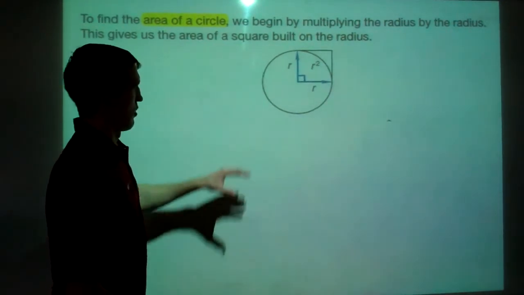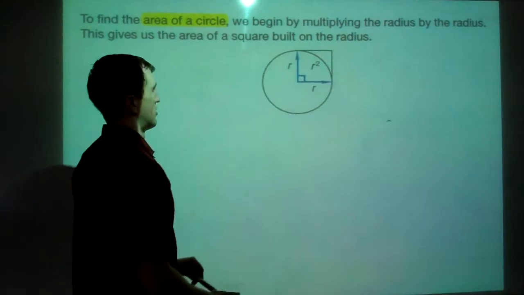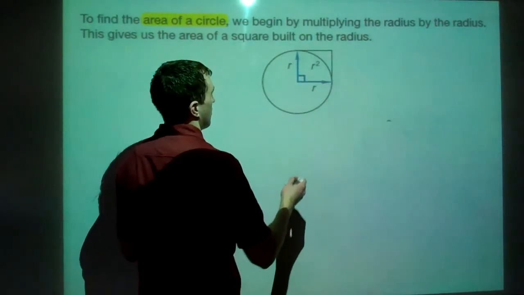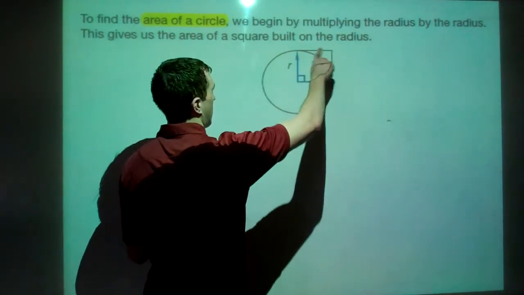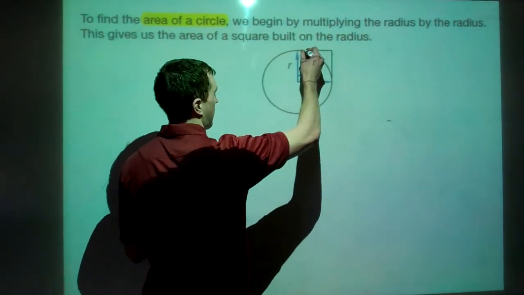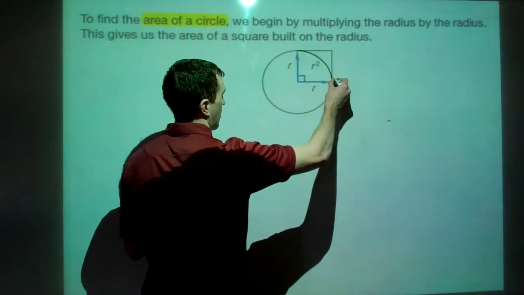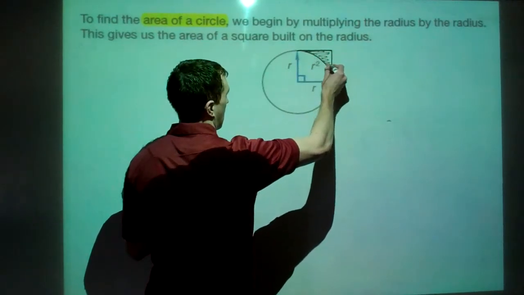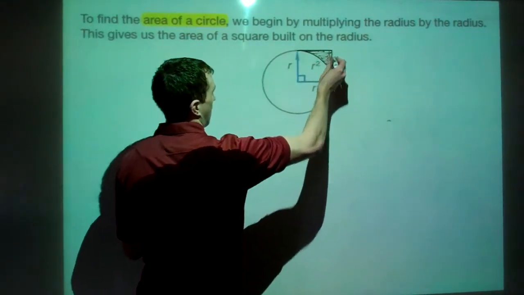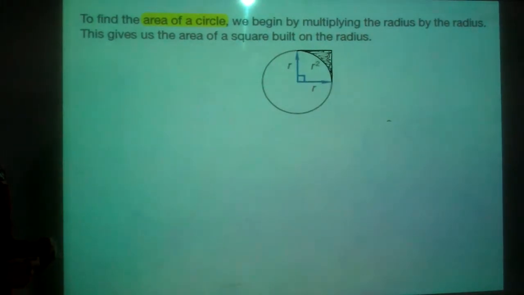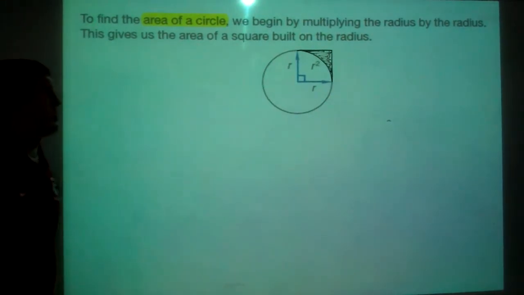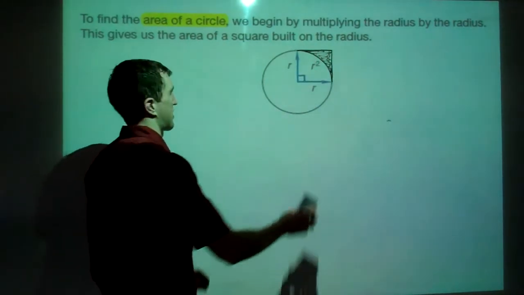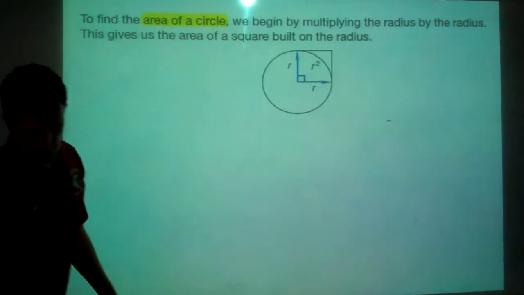drawing a square with the radius as sides. So here's 2 radii. And so if we find the area of the square, we can see there's a little bit left out. Okay, that piece right there. We don't want that, but if we found the area of that square, that would be a part of it. So we don't want this piece left over, but that's kind of what happens. And I'll show you what they did with this.